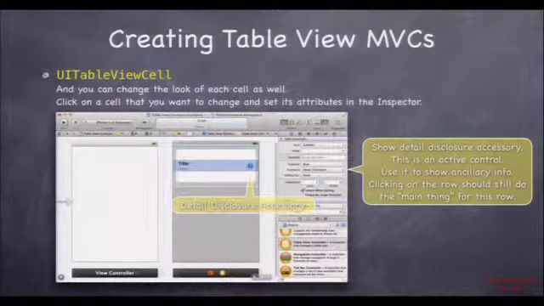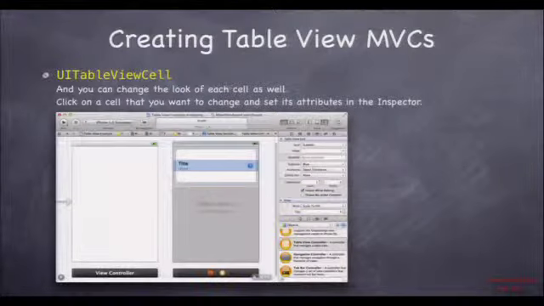Usually, what's going to happen here? Let's say, for example, looking ahead to your homework a little bit, you're going to have a list of photos. And if you click on the row, it might show the photo. But if you click on the little blue button, maybe it tells you something about the photo, like where it was taken, who took it, things like that, right? So it's providing some ancillary information. But the primary information is clicking on the row. The little blue button is just for ancillary information.